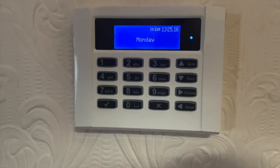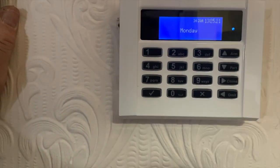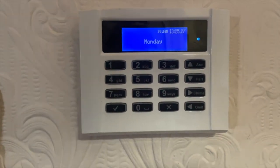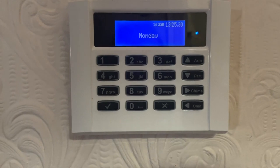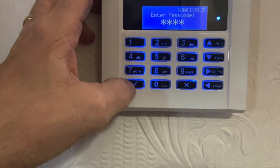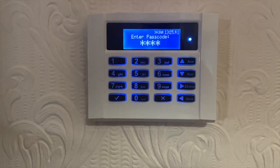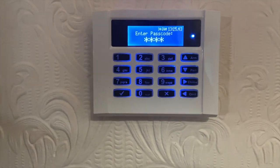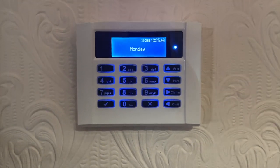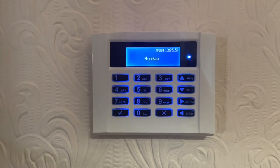I just want to show you about the engineer code on these panels. So, my engineer code is still 1234 at the moment. It's set as engineer code anyway, 1234. But as you notice, it won't accept 1234, even though that's the engineer code. It works on a random rolling code, so you must have the software on your phone to have the anti-code that you put into your system.